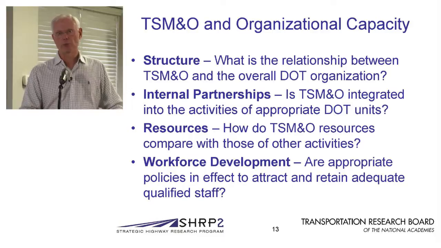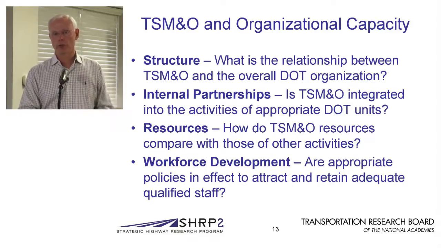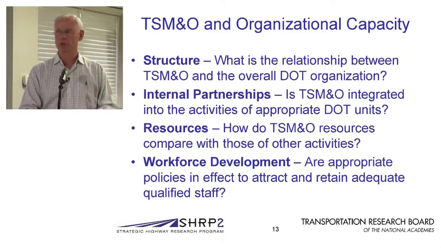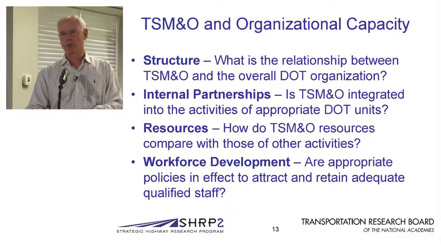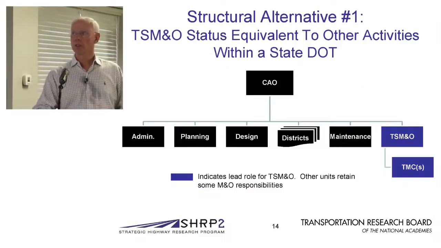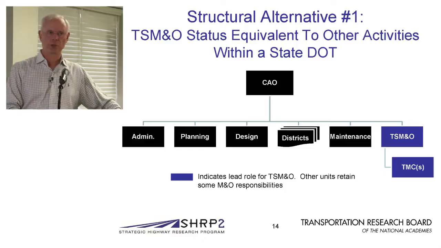We talk about resources. How are resources acquired to support TSM&O? Is it a line item in a budget someplace, or does it have to beg and plead for funding from a variety of sources? And we'll also talk a little bit about workforce development. Are policies in place to not only attract the right kind of people to accomplish what you need to do, but can you keep them, and are there career advancement opportunities so you can keep these kinds of people? So let's deal with the structural aspect first.